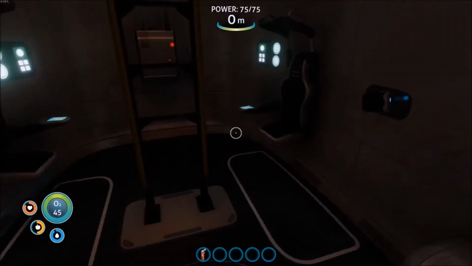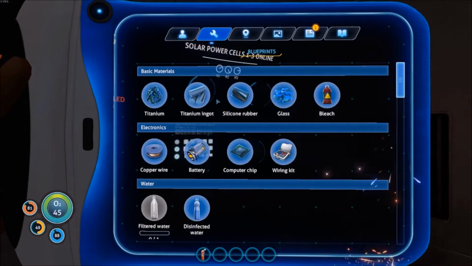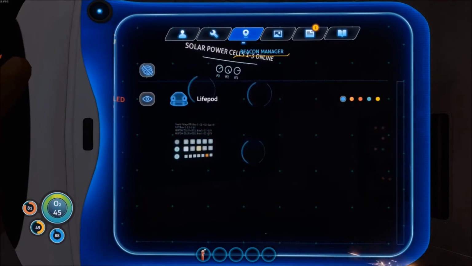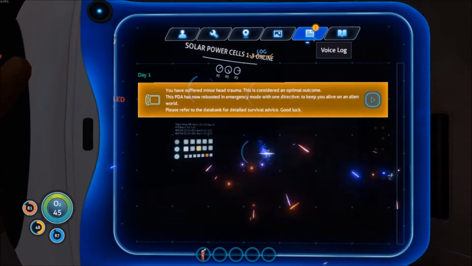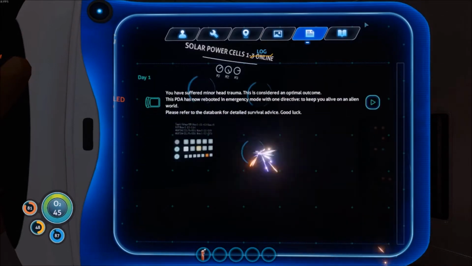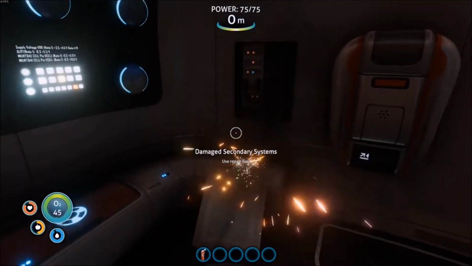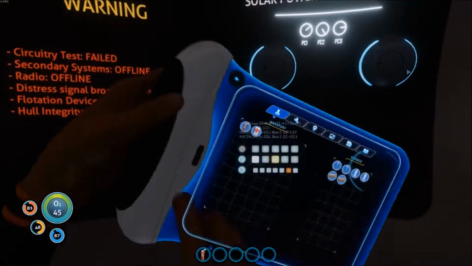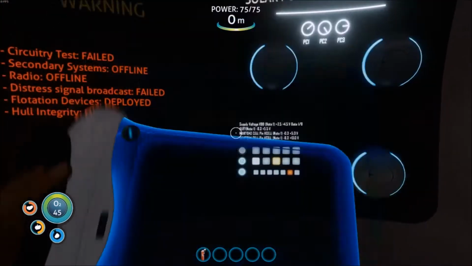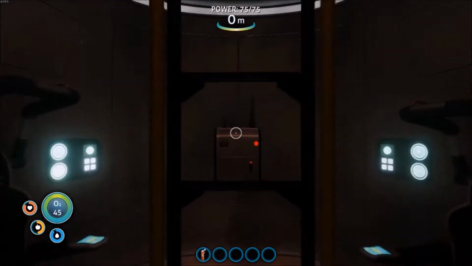Good luck. So, how to use the PDA? You press tab, it opens the PDA with your inventory. You can access your blueprints, what you can craft. You can see your beacons, which are things you can mark on the map. You can see screenshots you've taken. If you press F11, you can take a screenshot. Voice logs you get from various locations around the map, and the data bank is things that you've either scanned or have collected. The thing also comes with two filter waters and two nutrient blocks, which I'll probably save for a later time. Without further ado, let's get on with it.